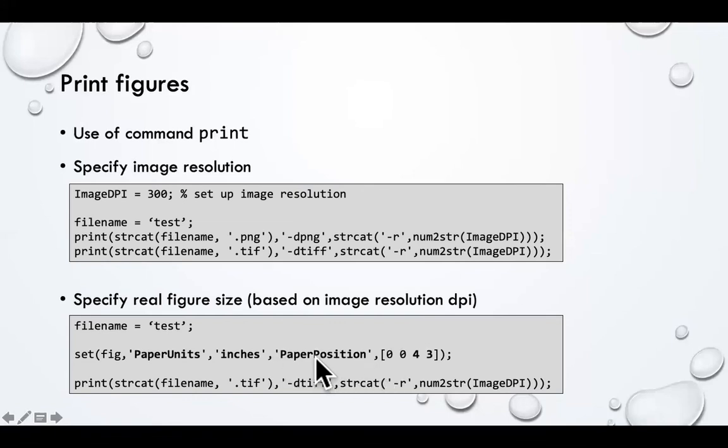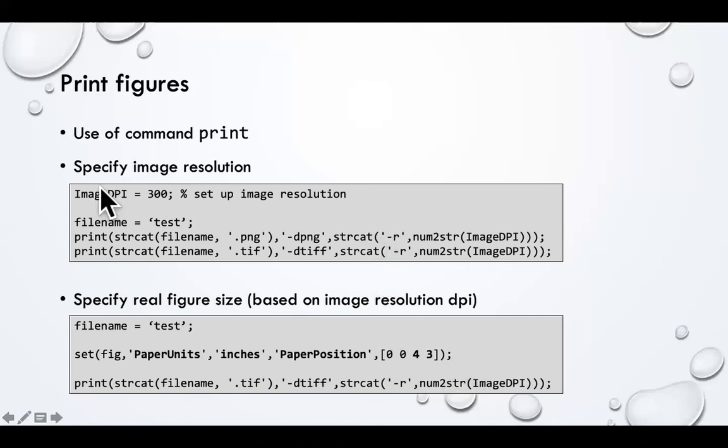And here I use the position because this not only decides the position of the figure, more importantly, it decides the size of the figure. So the paper position, if you type paper position, you will get 0, 0. You don't need to mind where it pops out on your screen, but when you print out on your paper, we start from x equals 0, y equals 0, and exactly the same 4 inches and 3 inches on your paper. So we specify the paper position to control the real size of the figure.